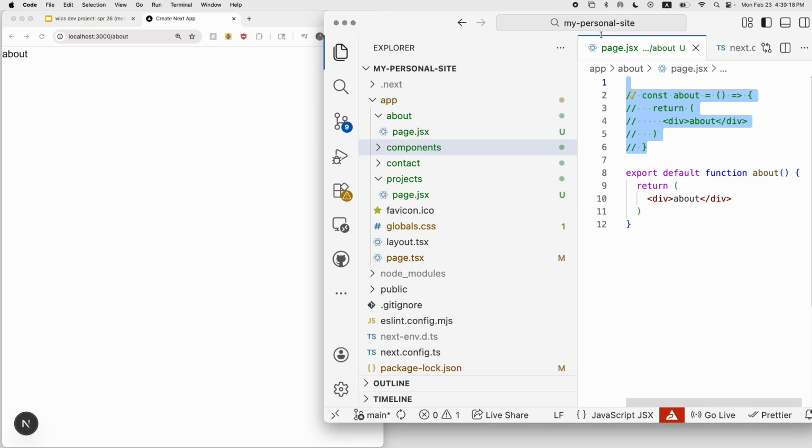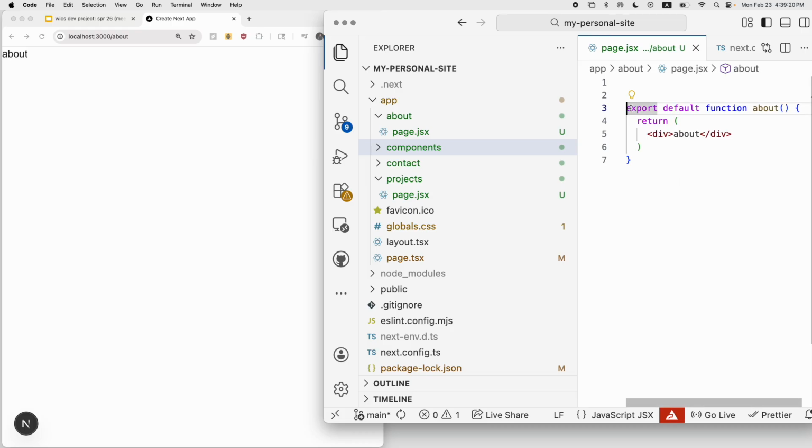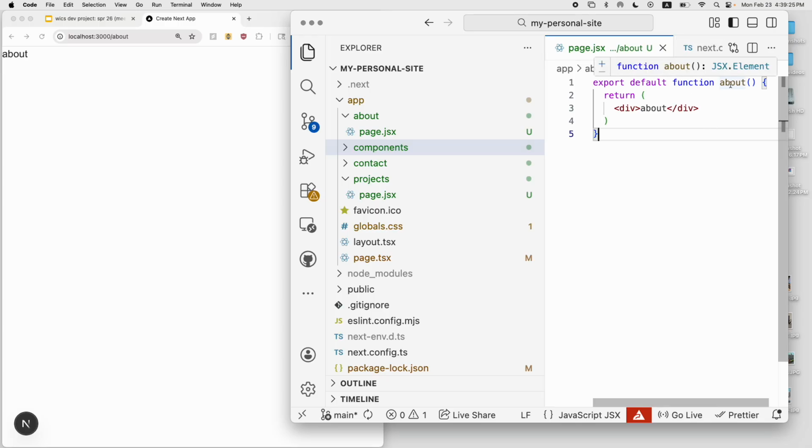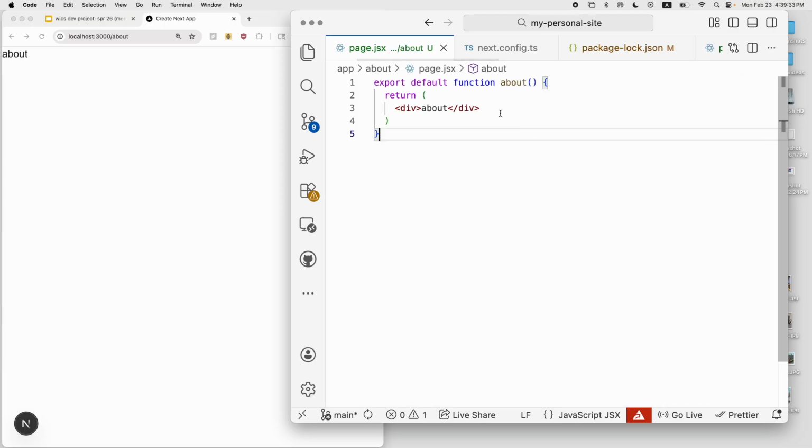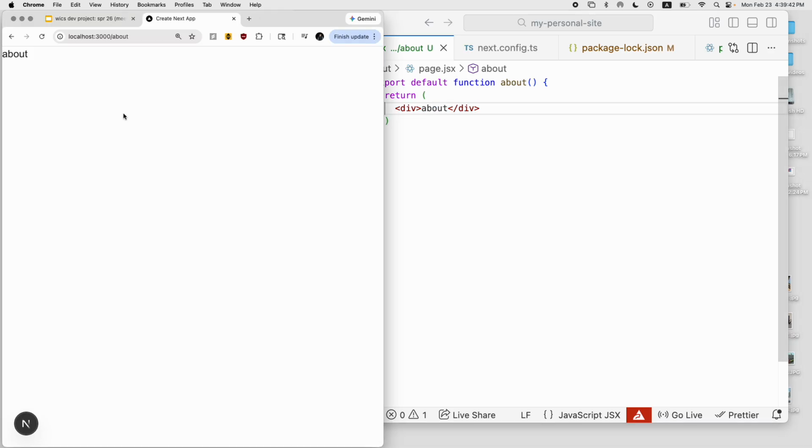This does the exact same thing as the function before, but I think this one's more familiar. Again, all of our components are basically just functions that return HTML. That's the innovative thing about React, and that's what makes React so helpful. So this is our about component, and it's returning this HTML that just has the text about.